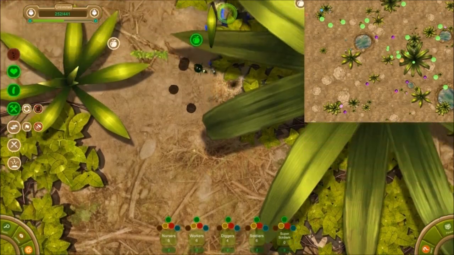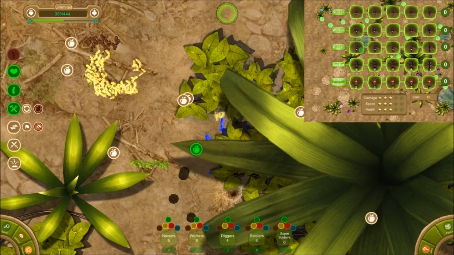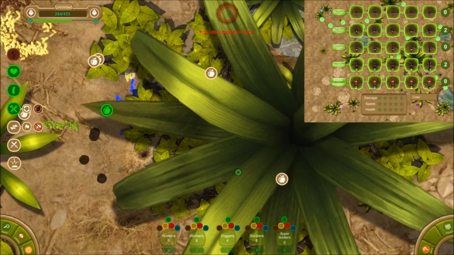Right. Uh-oh. Ooh! Spiky! It's a nasty little bugger. Yeah, queen, let's do again, let's do more workers. More soldiers. We're under attack again. Alright, well, about to be. Oh, we lost a soldier. I think that yellow caterpillar just had my soldier for lunch. Alright, we can make more.